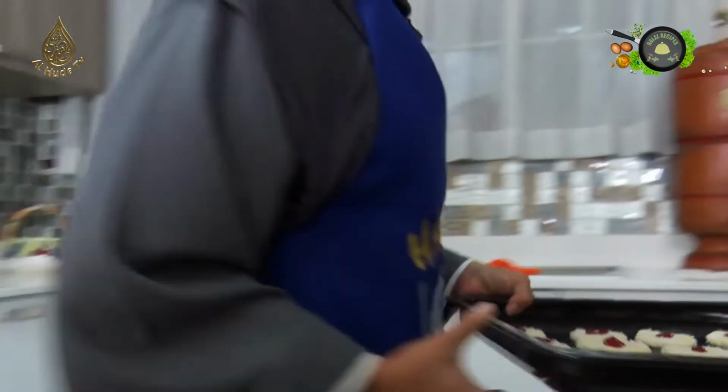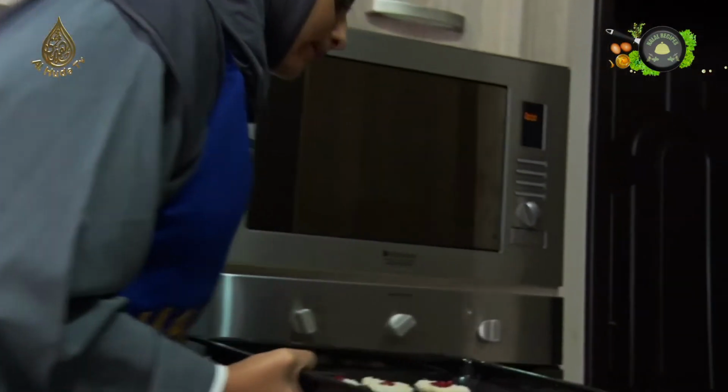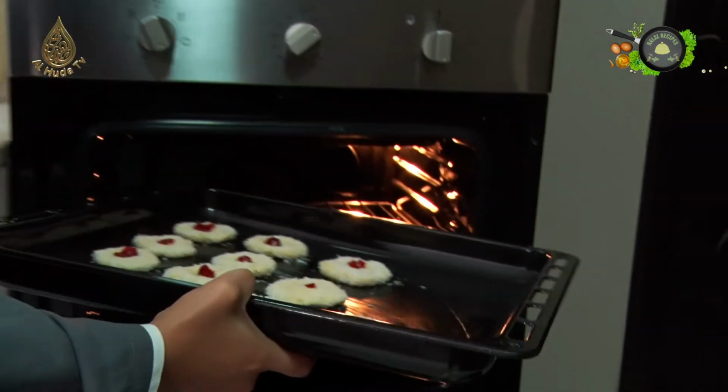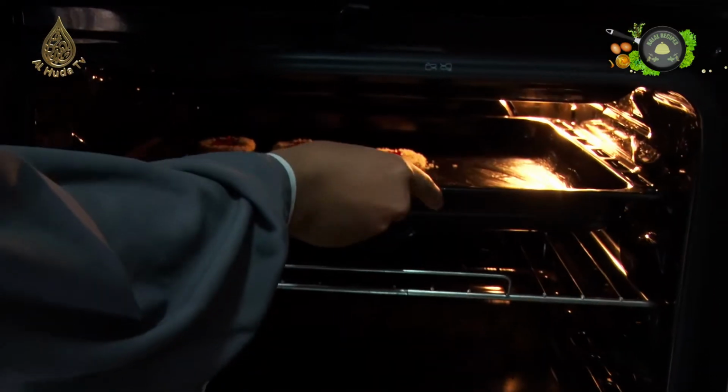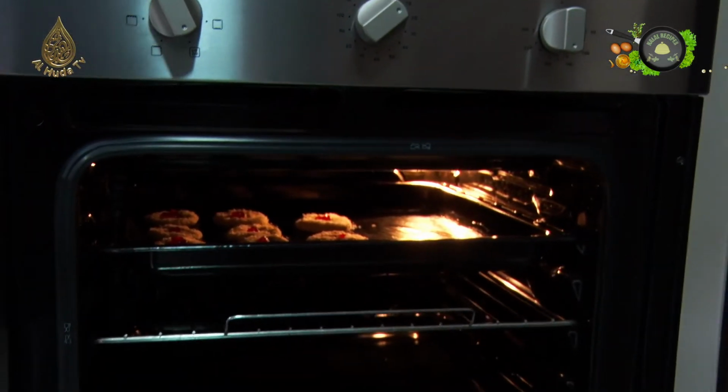Our cookies are now ready. We've put them on the pan. Now we're going to bake them. Cookies will take around 5 to 10 minutes. And yeah, so once they're ready, I'm going to show you how it looks like. And so let's wait for the cookies to cook.